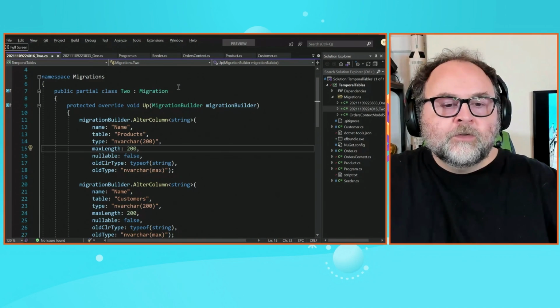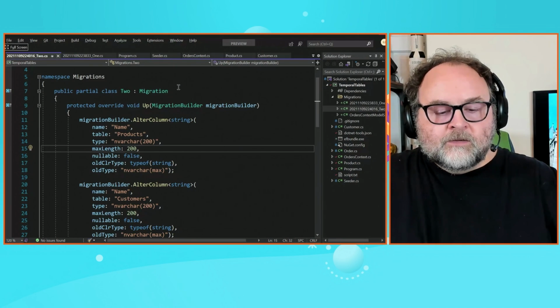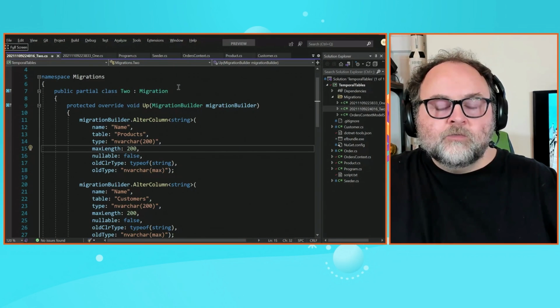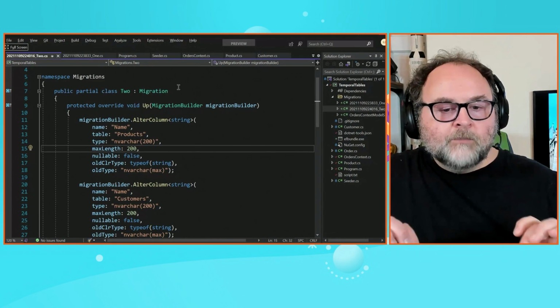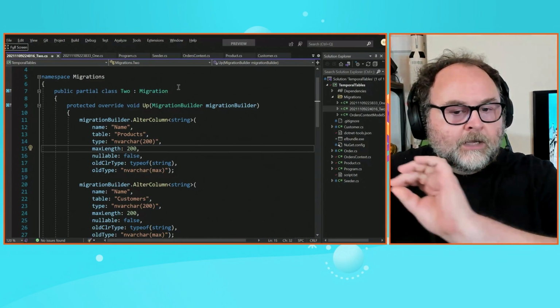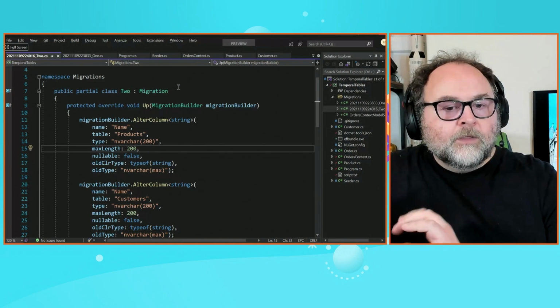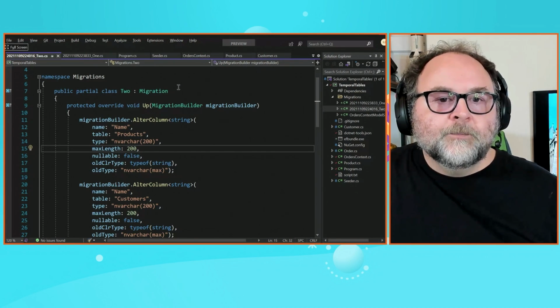So support for SQL Server temporal tables is something that we added in EF Core 6. This is a feature of SQL Server that basically keeps track of every change you make to a database. So when you update a row or you delete a row in a database table, SQL Server will take a copy of the snapshot of that row before you make the change and put it into a side table called the history table, and thereby keep track of everything that you've done to that table. So basically, you get an audit history of everything you've done.